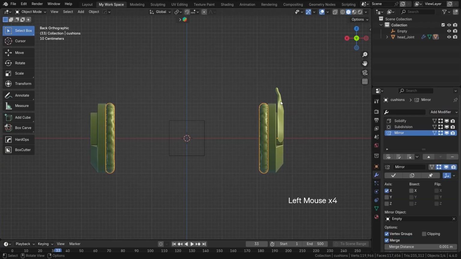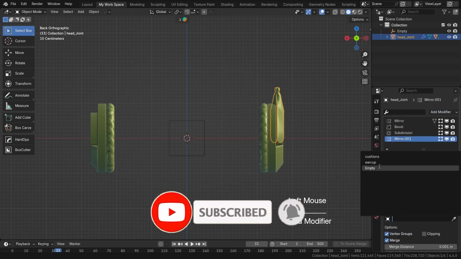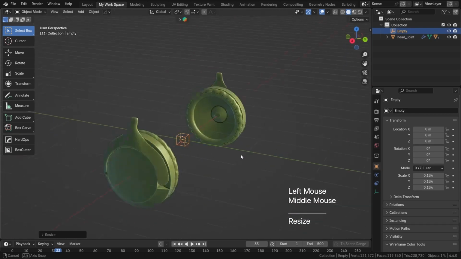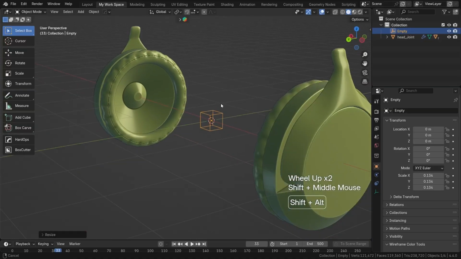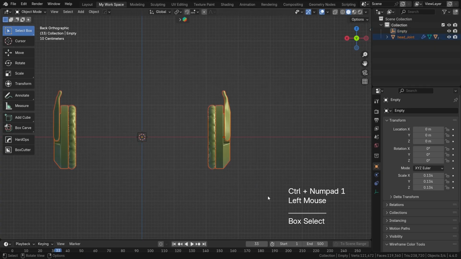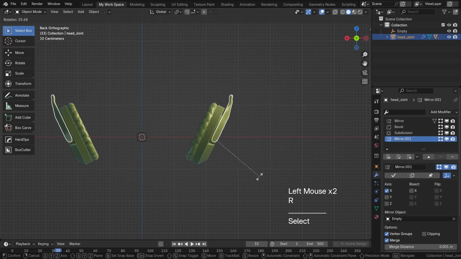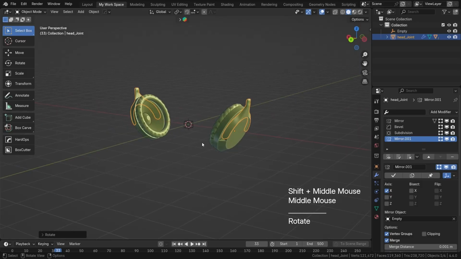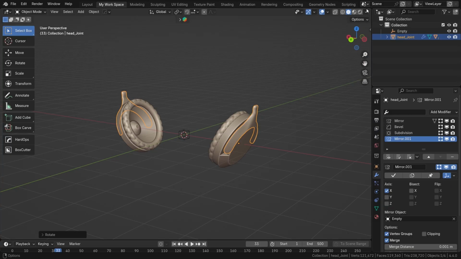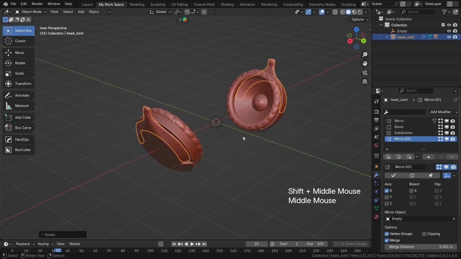Okay, now do the same for this one also. Select the empty for this one also, mirror modifier, select the empty. Yeah, so now guys, it's looking far better. You can see, wow, looking good, looking cool. And when you shift it like this, it's good now. And when you rotate this like that, yeah, I'll just keep changing the color, because I'm not getting satisfied. So yeah, this is looking good.